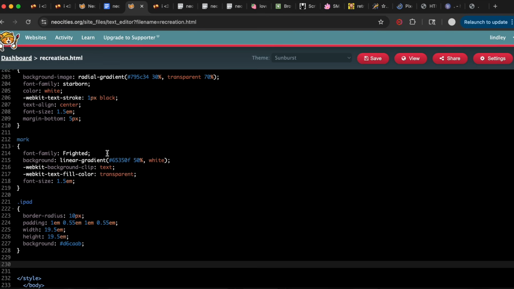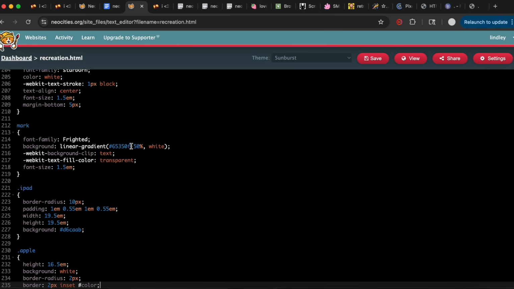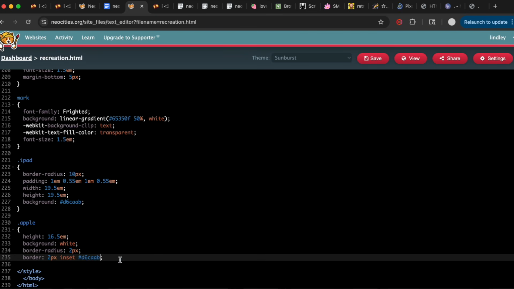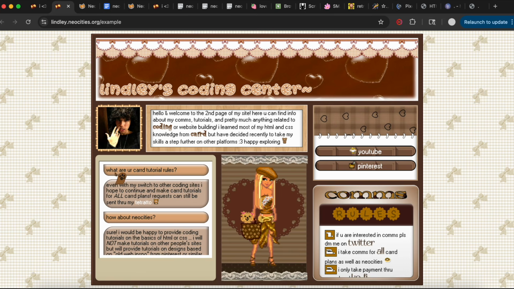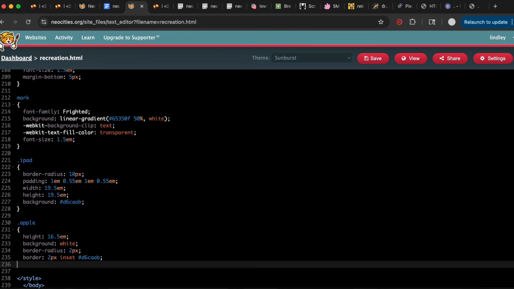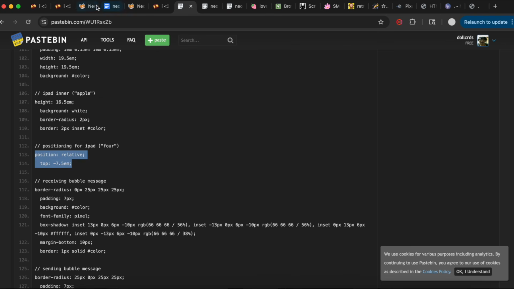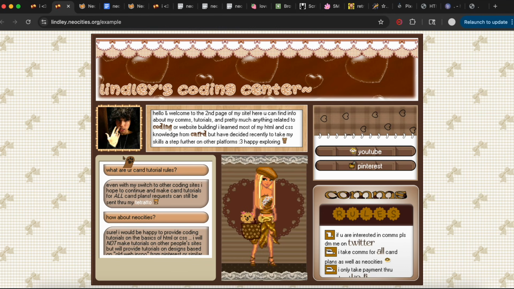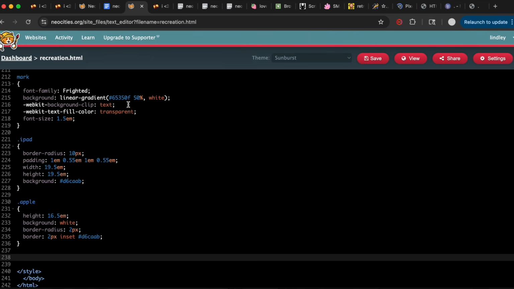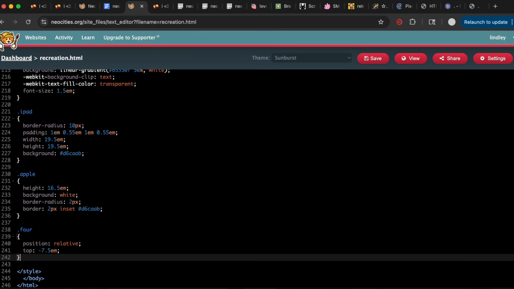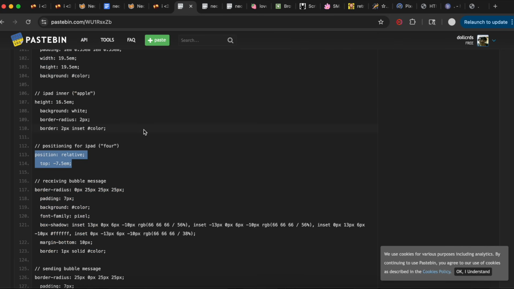And then this I just called Apple for no reason. Whatever color your background is, you are going to want that same color to be your inset border for it to have that kind of dug in look. And then the iPad has many elements. As you can see, it has the outside, the screen, this little thing at the bottom, the text bubble. So I put all of that into one container to position it where it is on the website, which I just named 4 because I think it was the 4th container I made when I was originally making this site. And then those are just the lines of positioning that you will use.